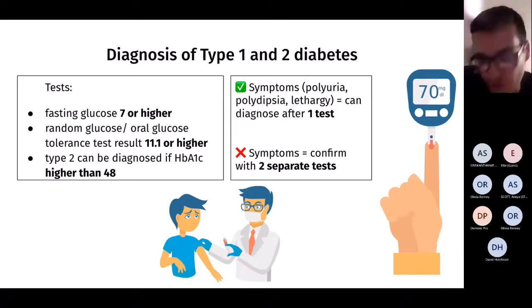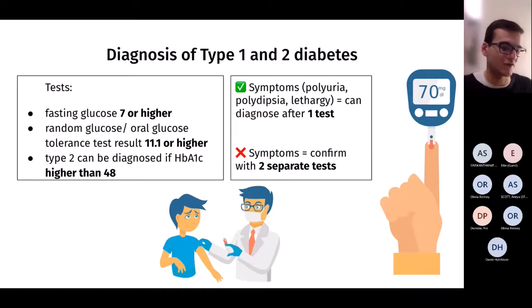Or you can do an oral glucose tolerance test, where you give them sugar, and a couple of hours later you measure their blood glucose, and it shouldn't go higher than 11.1, because the insulin in your blood should be able to keep a handle on that. With type 2 diabetes, you can do HbA1c, where you're measuring how much sugar is attached to your red blood cells. That's a good measure of how sugary the blood has been over the last 3 months, because that's the lifespan of a red blood cell. And that shouldn't be higher than 48.